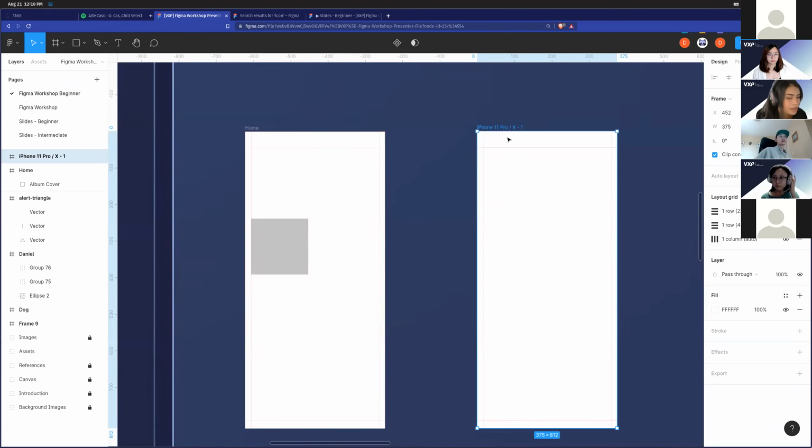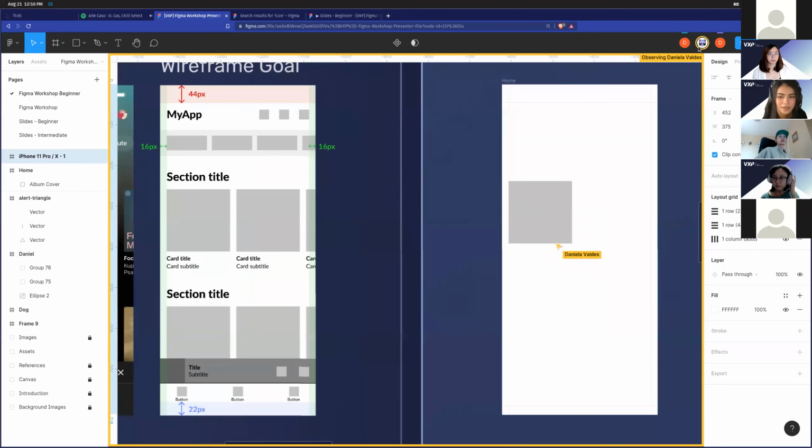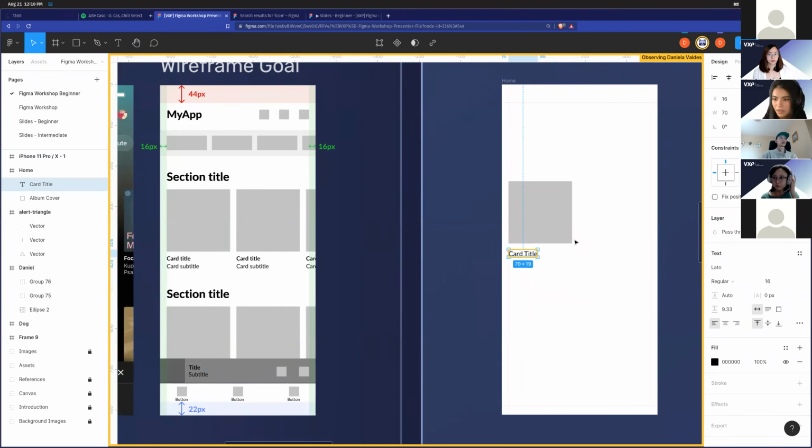Okay. So again, going back to the card, we have the single album cover here, and we want to add the card title and card subtitle. So I'll take my text tool, just click underneath here, and I'm going to type card title. It's a bit small right now, so let's change the font size to 18, maybe too large. Let's do 16, and change this to bold type weight rather, and we'll change the distance to maybe 6 between here.